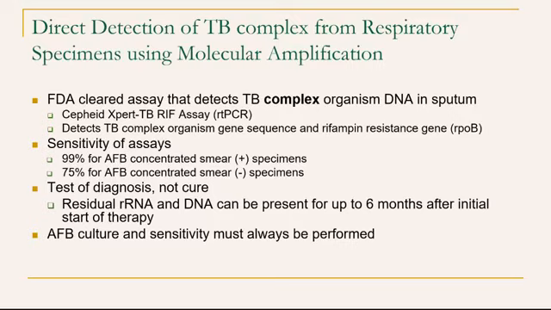If you're dealing with a patient that has a large number of organisms and has a positive AFB smear, this assay can detect 99% of these. And it will detect 75% of the patients that have smear negative but have the organism within their respiratory specimen. It's a very good test for diagnosis, but we must remember that you never do these tests to see if a patient is cured. You can have residual RNA and DNA for up to 6 months in these specimens. And this is after initial start of therapy, and good therapy, you can still shed organism.